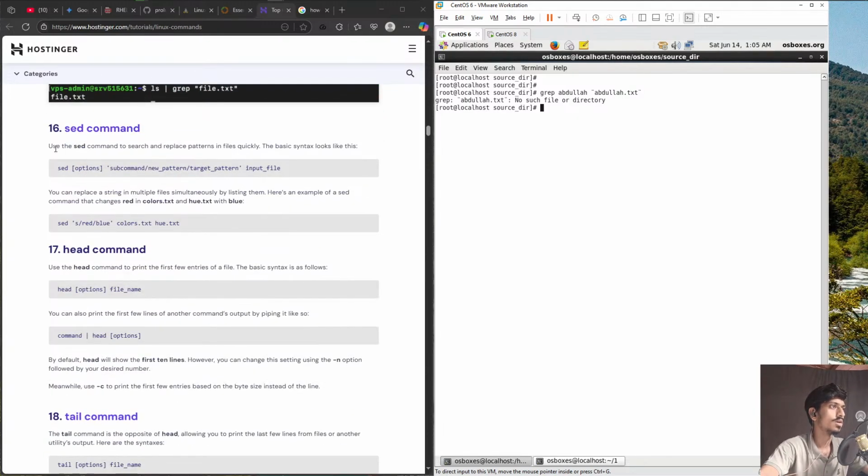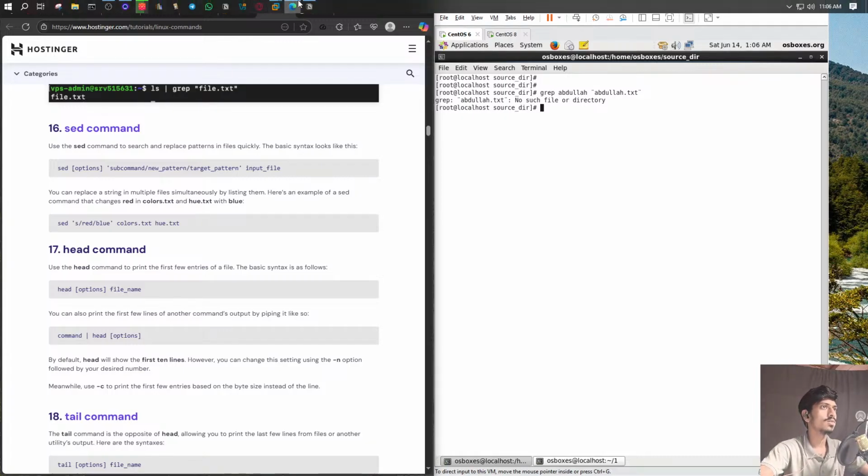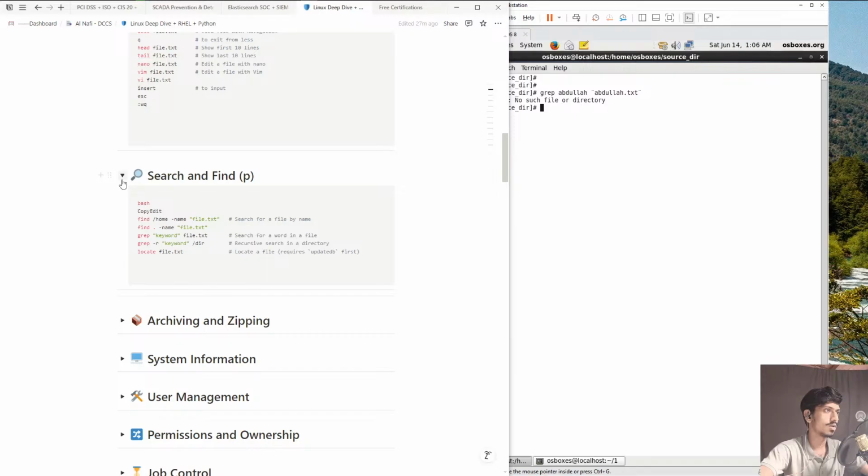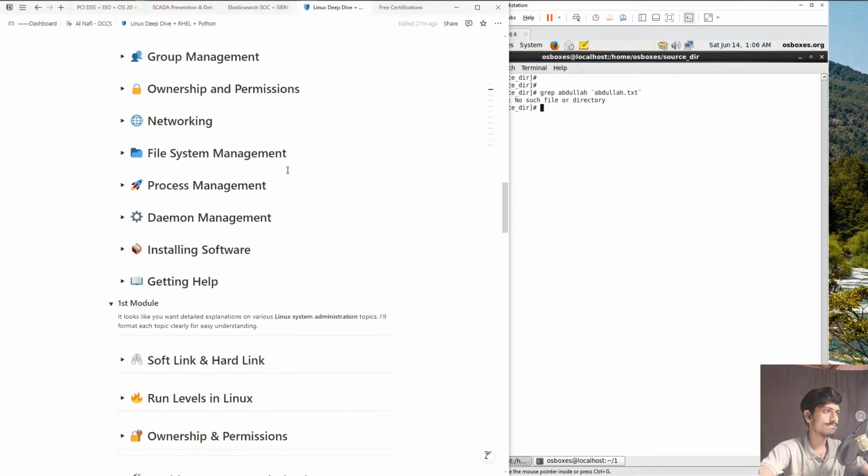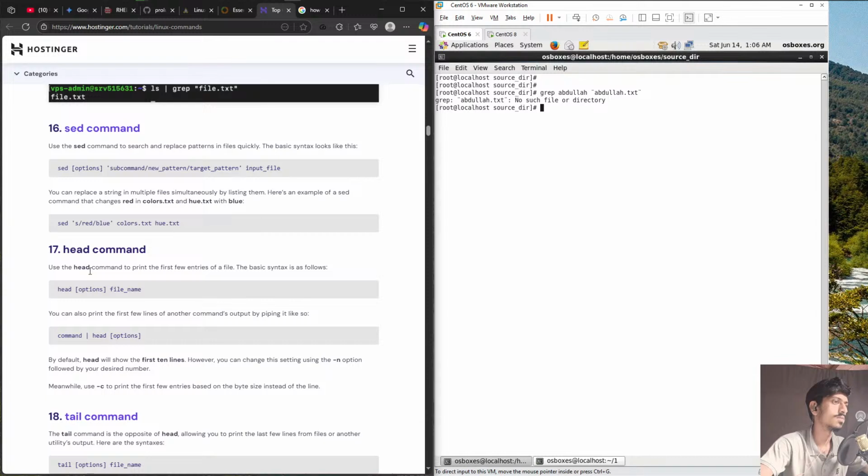which is the sed command. Use the sed command to search and replace patterns in files quickly. The basic syntax looks like this: sed, then options, then the subcommand, / the pattern to replace / the new pattern, and then the input file.